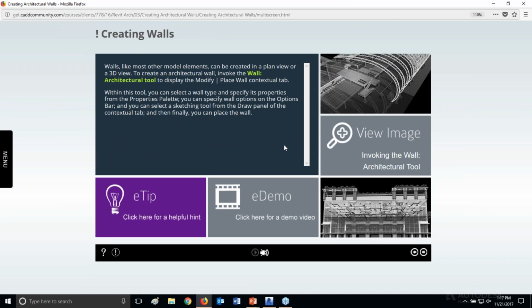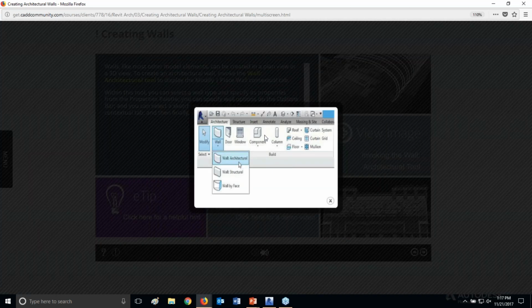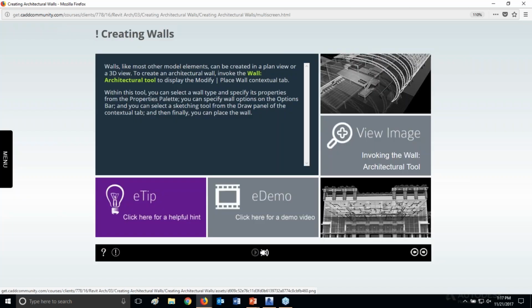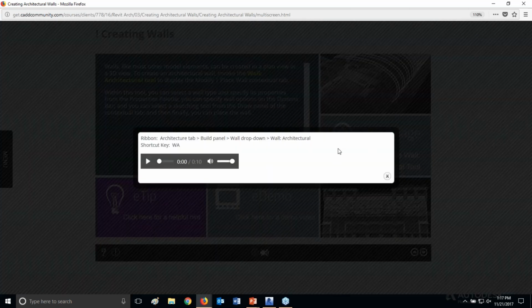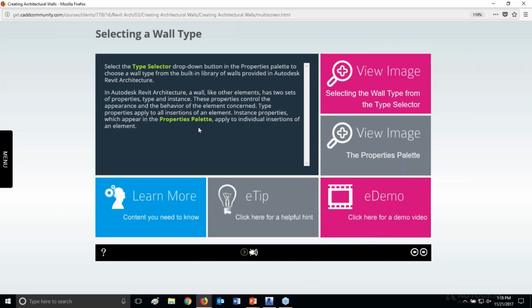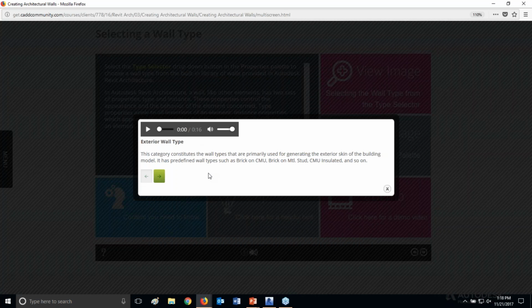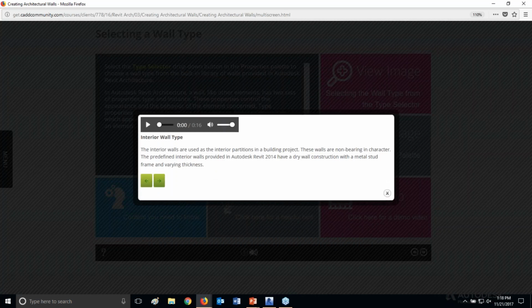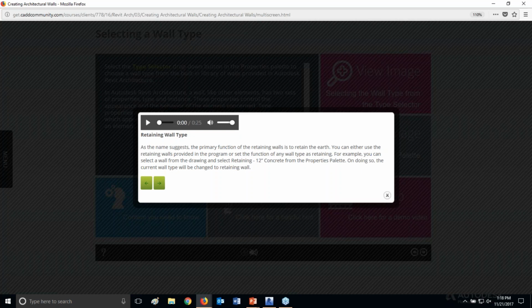There are a lot of interactive elements to these courses. Any of these green bolded words or this block right here means that there's an image associated with that. So it could be something as simple as where is this located on the ribbon? What does it look like in the software. We have tips, which are exactly as they sound, little tips and tricks in here. Some of these, letting you know the shortcut key or where to get that on the ribbon. And as you go through here, the topics and the content keep getting more advanced. We have learn more, which are really tips within a tip, so you can get more advanced content. That does have that little audio button there.